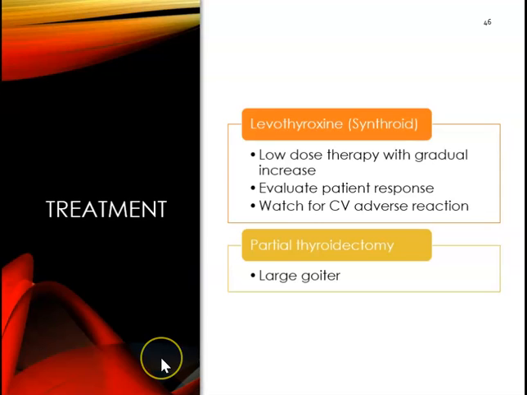Patients taking Synthroid should really be taking these about 1 hour before meals. There's also a recommendation for 2 hours after meals, but a recent study I read said that before first meal is going to be the best, so an hour before. It's going to potentiate any effects of digitalis, so you need to be cautious with use with that. And if a large goiter, they may need to do a subtotal thyroidectomy to promote airway and swallowing.